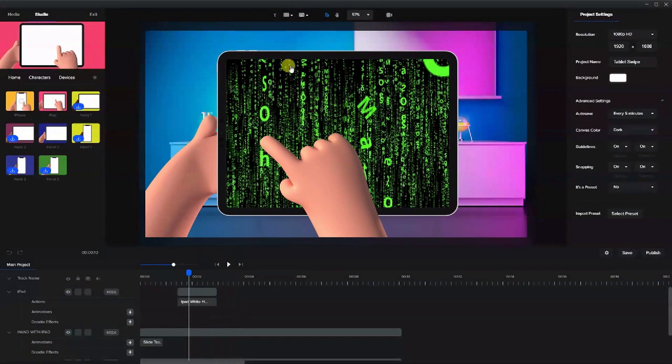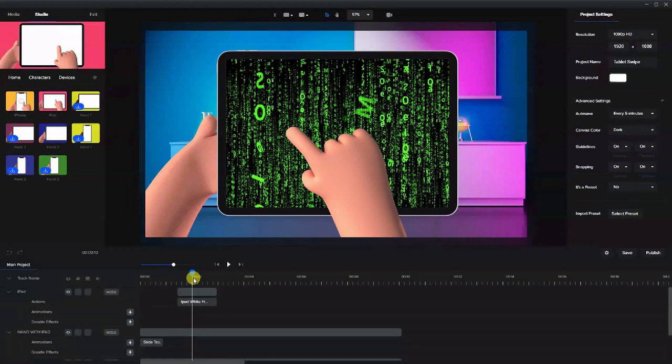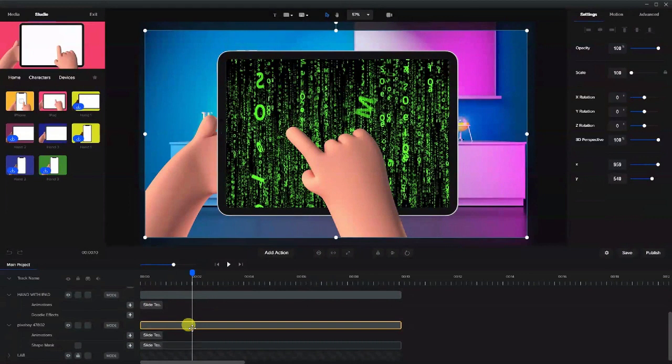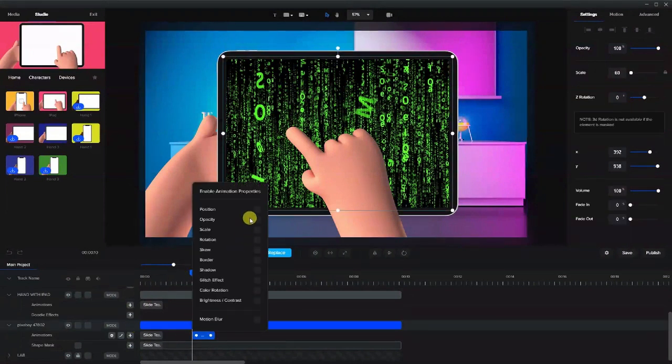Okay, so what we want to happen now is the video to slide to the right as he's swiping. So the swipe is going to start somewhere around there, and we're going to go down to the video right there. Okay, and now we're going to add an animation of a position. We're not going to do that to the shape mask. We want the shape mask to maintain itself right here.